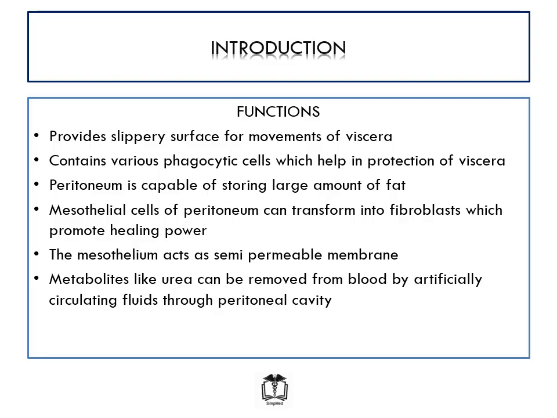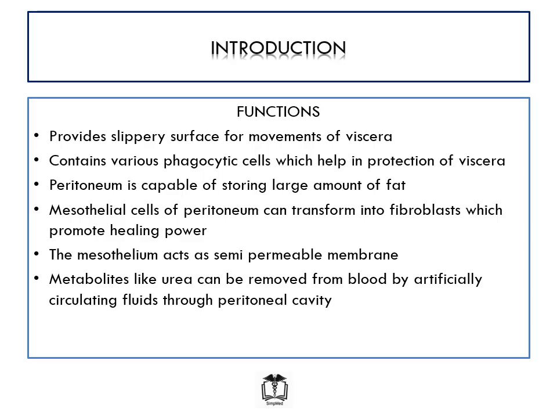Also, a function of the peritoneum is that it provides a slippery surface for movement of the viscera. It contains various phagocytic cells, which help in the protection of the viscera. So alongside it, it's providing physical protection for the viscera. It also provides immune protection to the viscera. The peritoneum is capable of storing a large amount of fat, as you will see some derivatives of the peritoneum are made up of a large amount of fat.